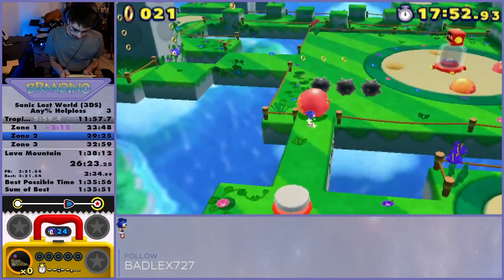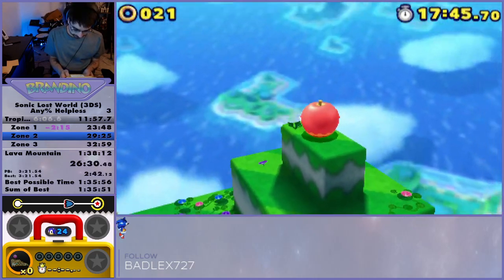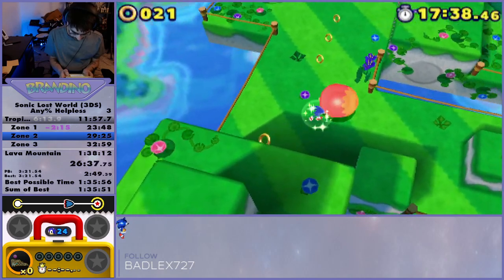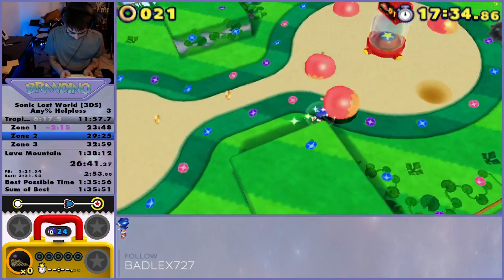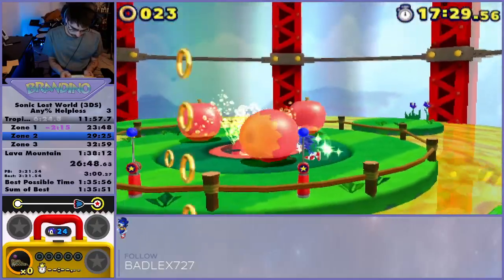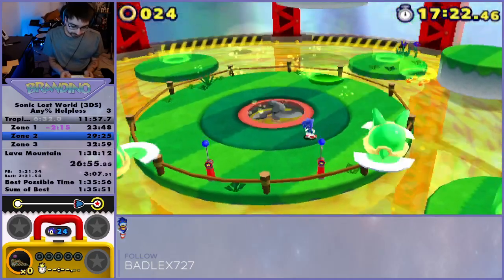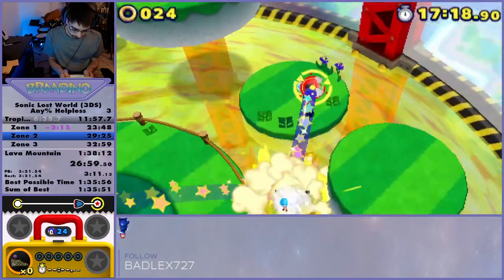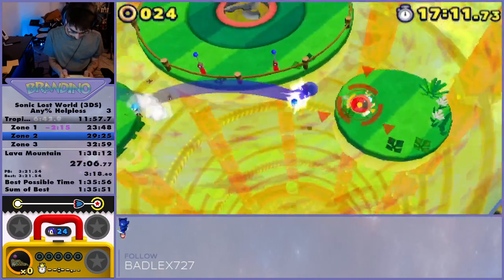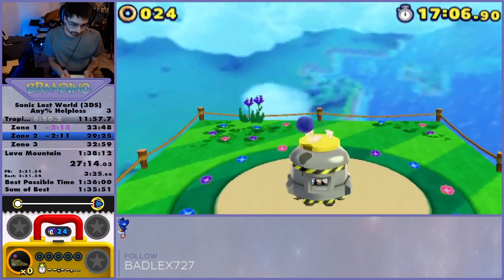I would normally do this faster, but doing things RTA is way more nerve-wracking than it is in ILs. Let's see if we can make this last until we get to the combat. Sonic, don't run on the wall, please. Hard to make that last. Alright, we have an egg. Egg pawns in this game require 3 hits to kill. So you need to wait. Alright, not bad. Certainly not good, but could have been worse.